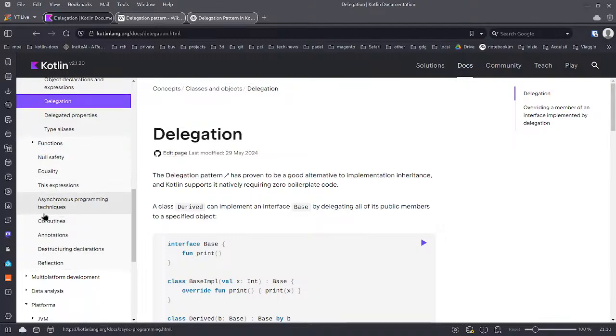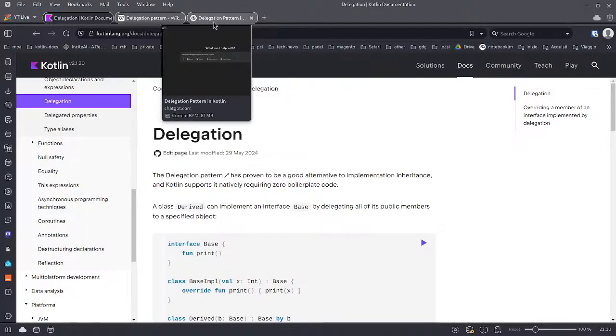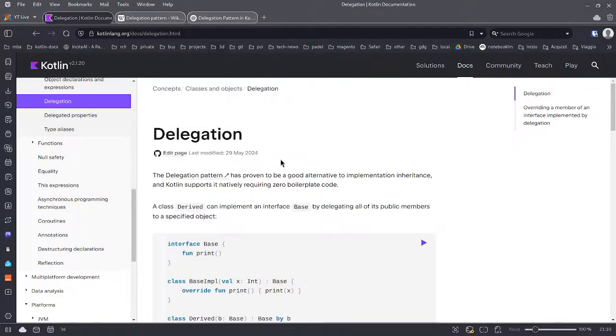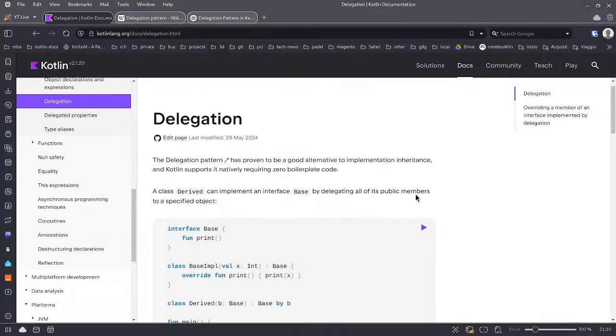Probably we haven't seen async programming techniques and coroutines, as well as reflection, but we'll see how it goes and if we want to dive into that one.